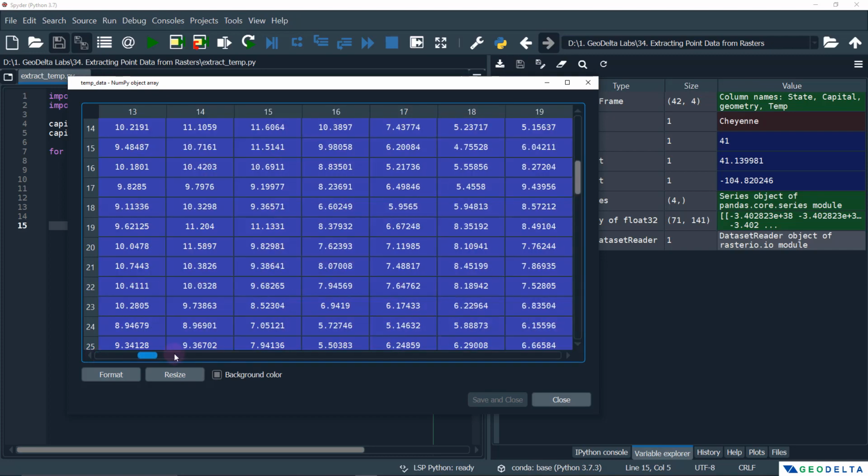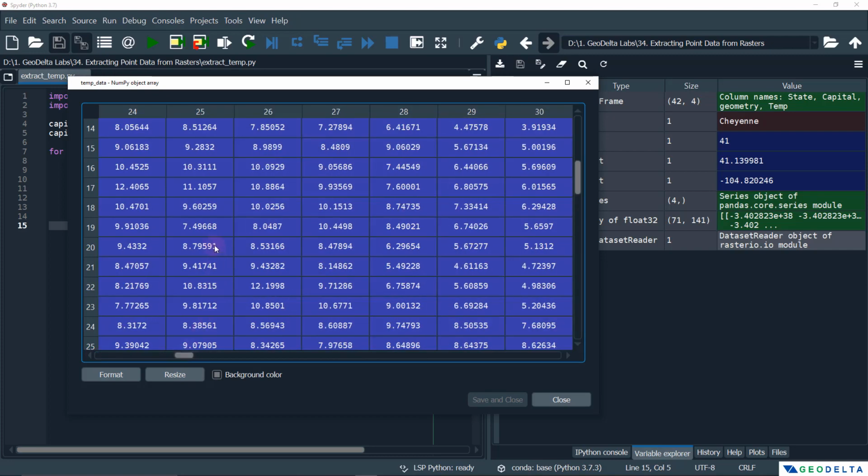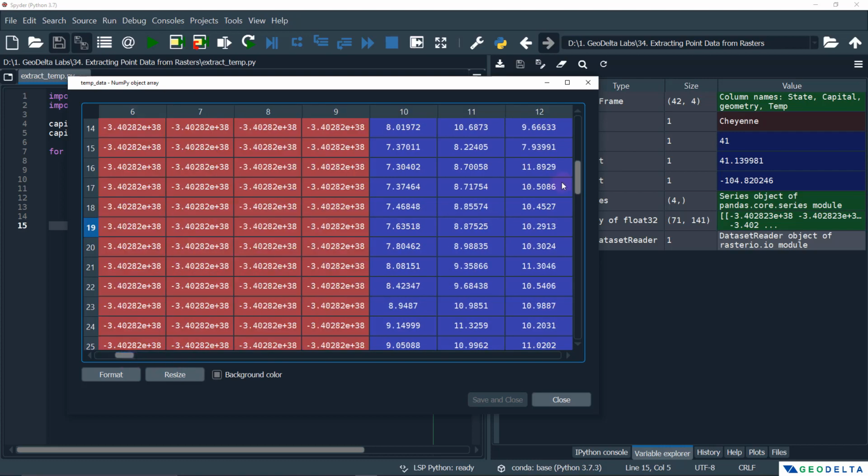Later on, when we try to extract the data from a particular cell, we need to specify the corresponding index. Now in this case, you can see that this data point is located at index 19, 25. So we need to specify the index in terms of the row and the column. In this case, it's 19, 25. So that's how rasterio will be able to extract this value which corresponds to the exact location of the real city. So that's going to be our next task.